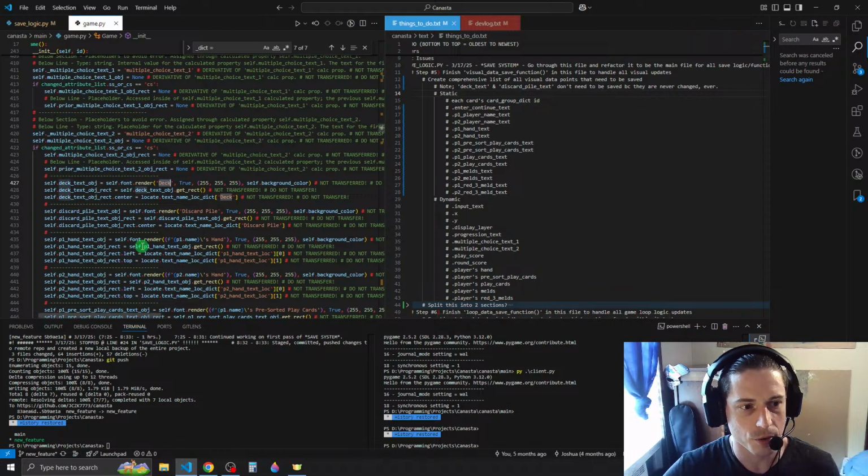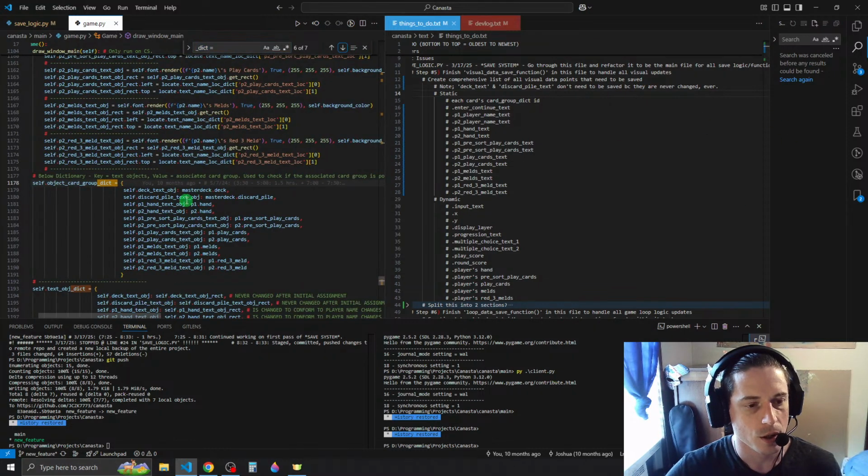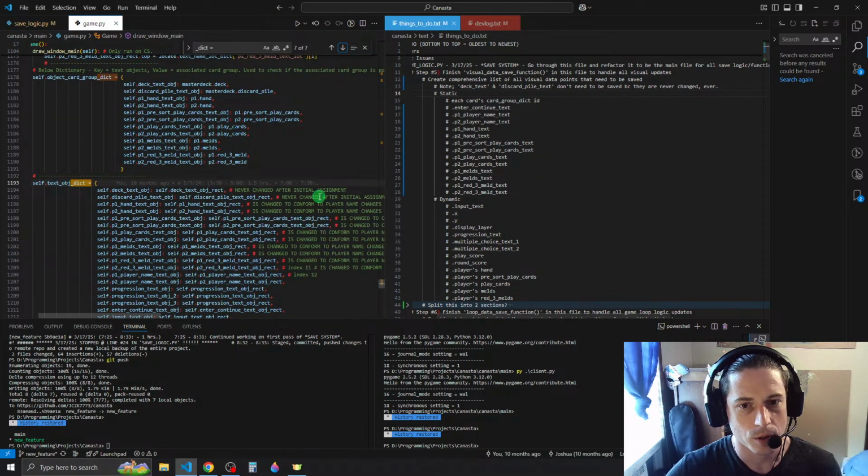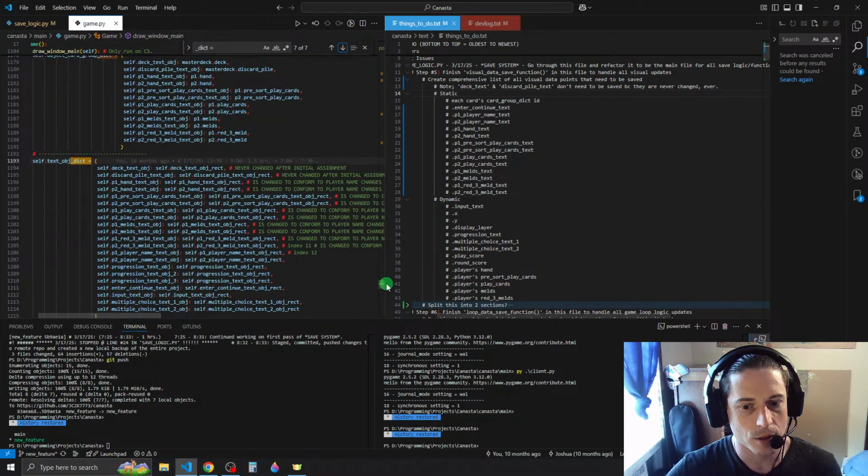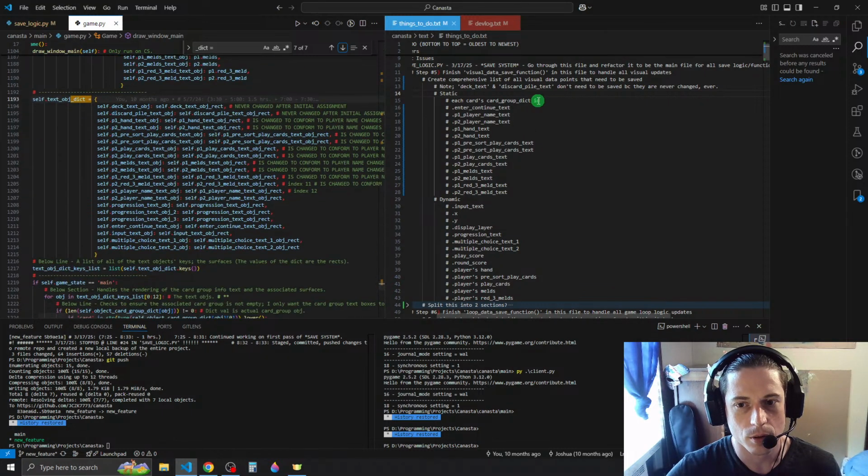So continuing through that list, the dictionary rather. 7, 6, and 7. So we're there. All right. Let us continue. All right. So deck text, discard pile, P1, P2 hand. Got it. Or no, sorry. There we go. It's there. P1.